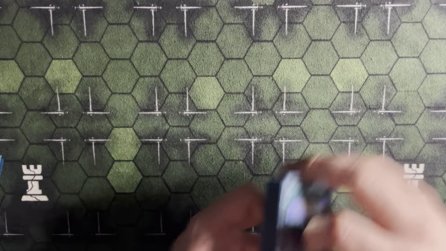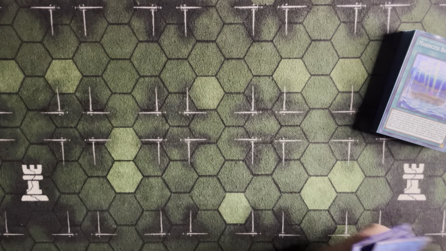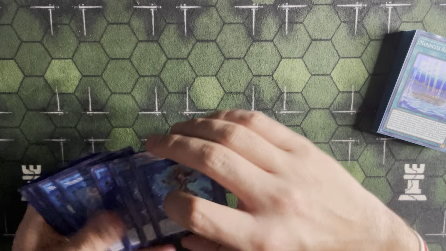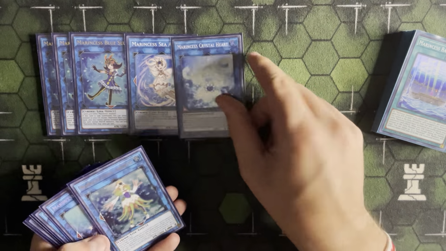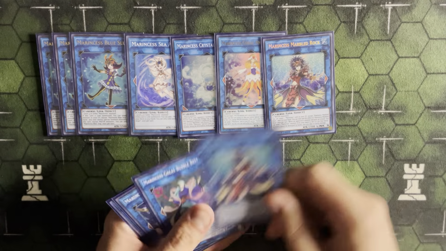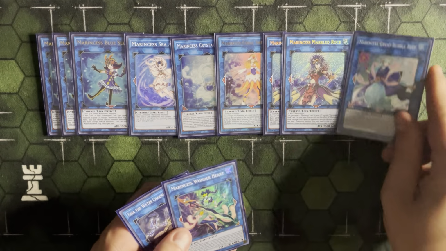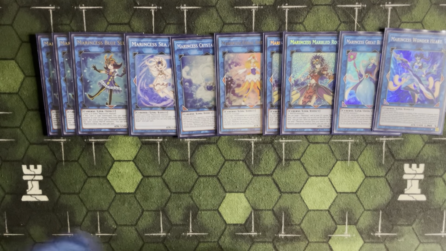Real quick, just giving a quick summarization for anybody who's not up to date on where MARINCESS is right now. For the extra deck, you've got triple MARINCESS Blue Slug, 1 Sea Angel, Crystal Heart, Coral Anemone. I have more, I just don't have them right here. Marbled Rock, Bubble Reef, and Wonder Heart. So that's it for your extra deck lineup.